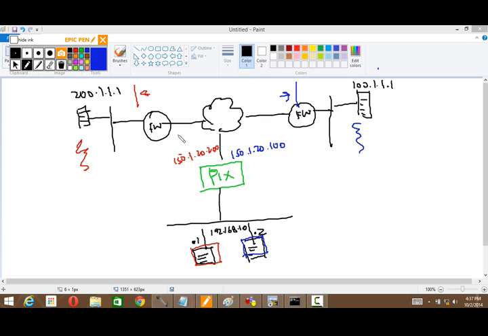Can this server reach here? No, because this firewall will stop him. He's only allowing red to come in. Red is .200. Similarly, blue is only allowing .100 to come in. Eventually, this was working fine, everything is well and good. Eventually what happens is, these two servers that your company had, they get combined.